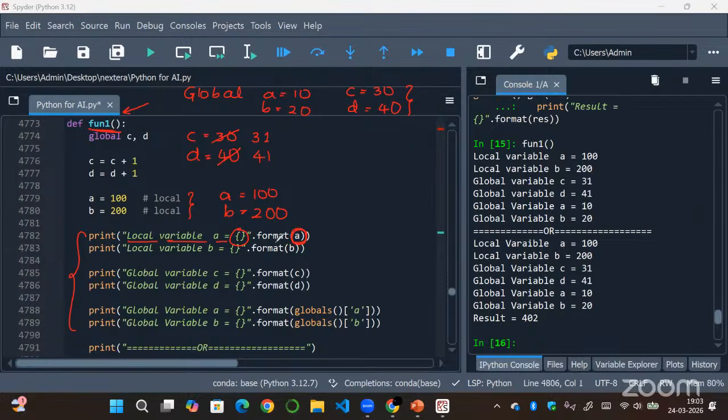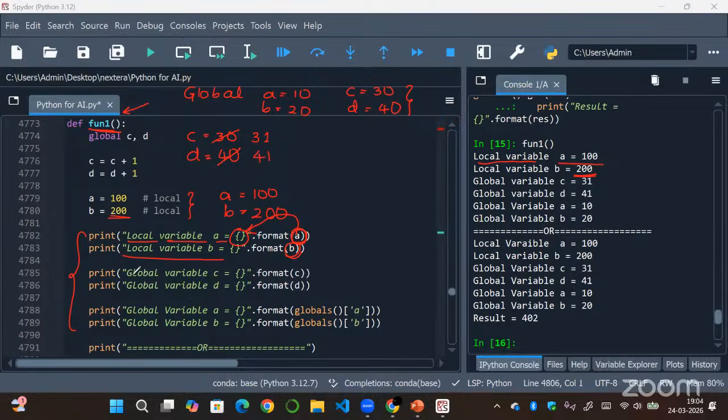Both are local variables and you can directly access them in your function. So local variable a equals curly braces, so this a will be printed in the place of the curly braces, and that will give us local variable a equal to 100 and local variable b equal to 200.